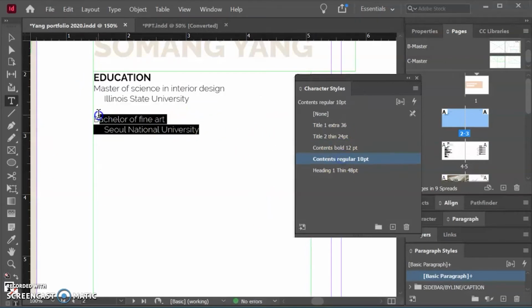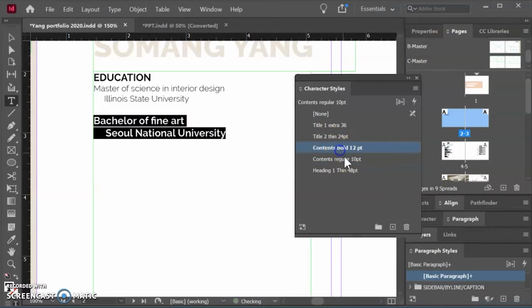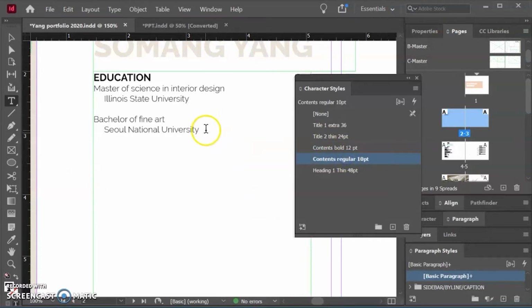Just copy and paste from the Word file you created for the other exercise, and then apply after you create your character styles. Apply those different styles by the hierarchy of the contents.